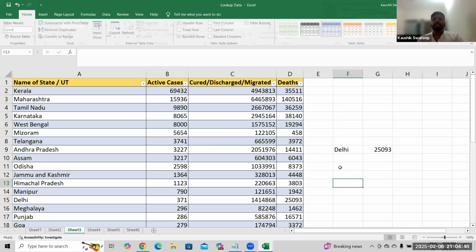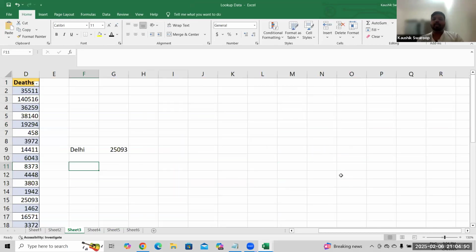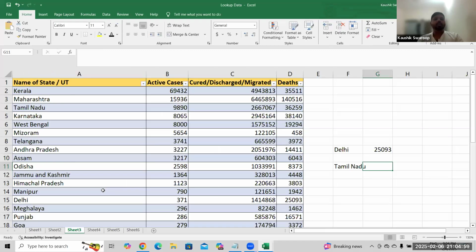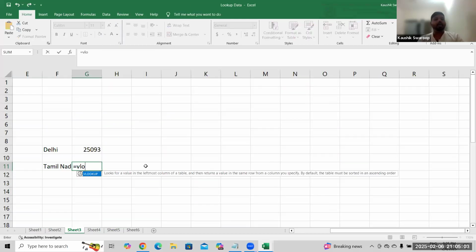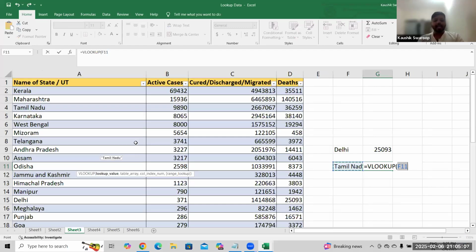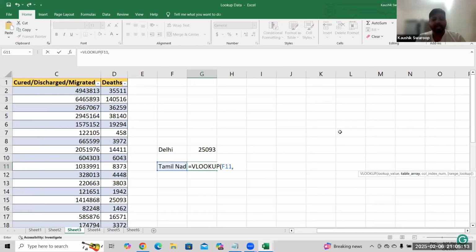Now, let's go with the second question. For Tamil Nadu, we would want to understand the active cases. The formula would be equal to VLOOKUP. Lookup value would be Tamil Nadu. I can select my entire table, but instead of selecting my entire table, I will be typing the name of my table.